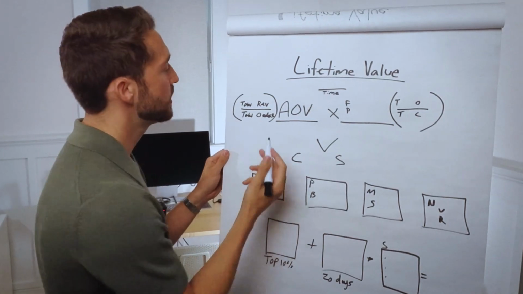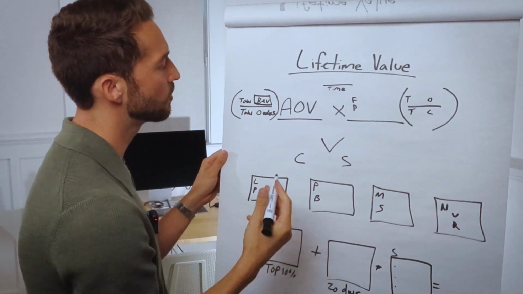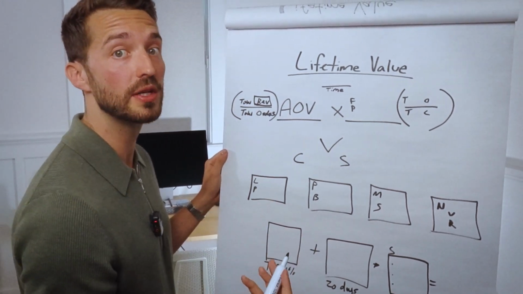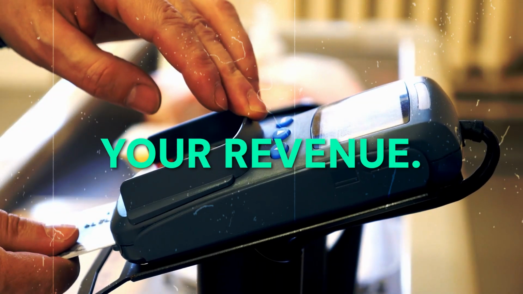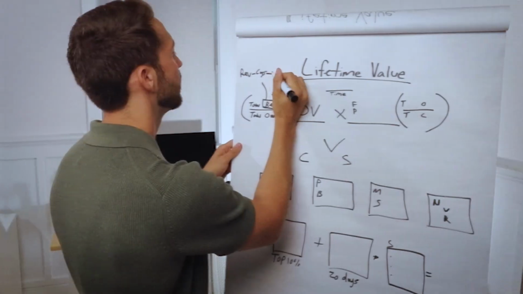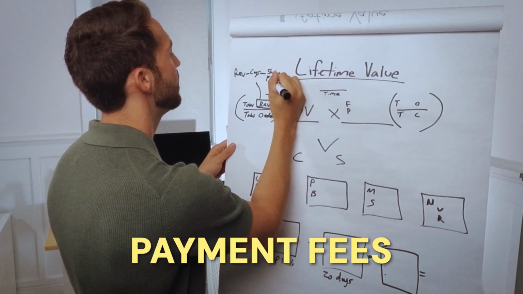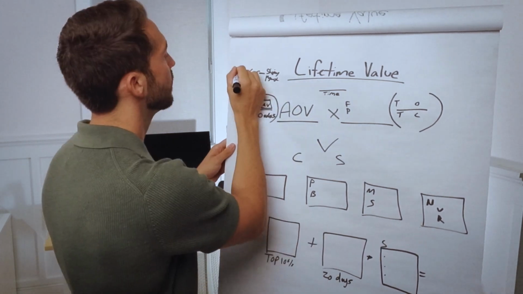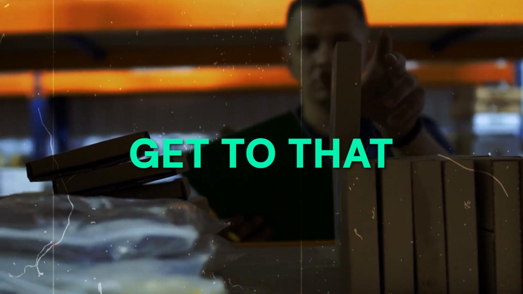Here on the total revenue side, one thing to call out, I feel like some organizations either struggle with or they're missing some important information to get to their true costs. You do want your revenue, obviously. You also want to take into consideration your COGS, and then also maybe shipping costs, or there's payment fees that might also be involved. What you're really trying to get to is your true profit. So you want to make sure you're taking into consideration all these different pieces to get to that total revenue.